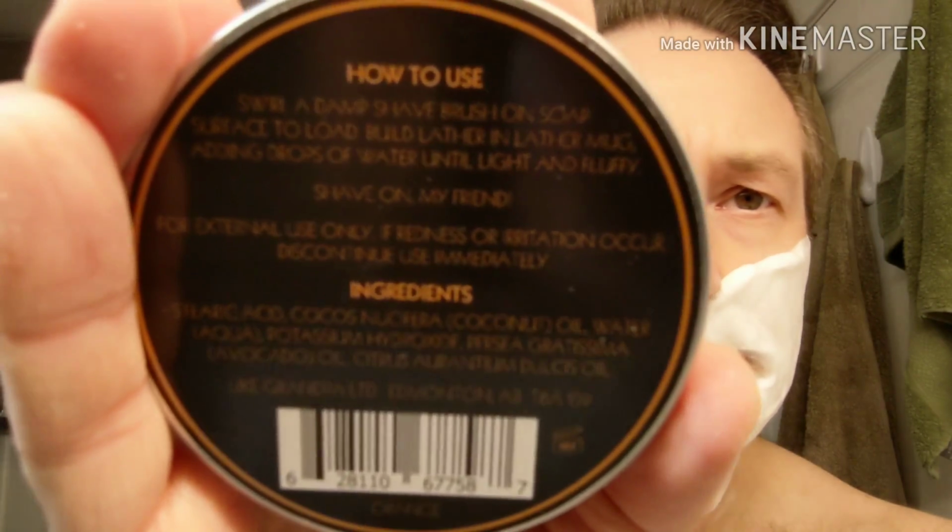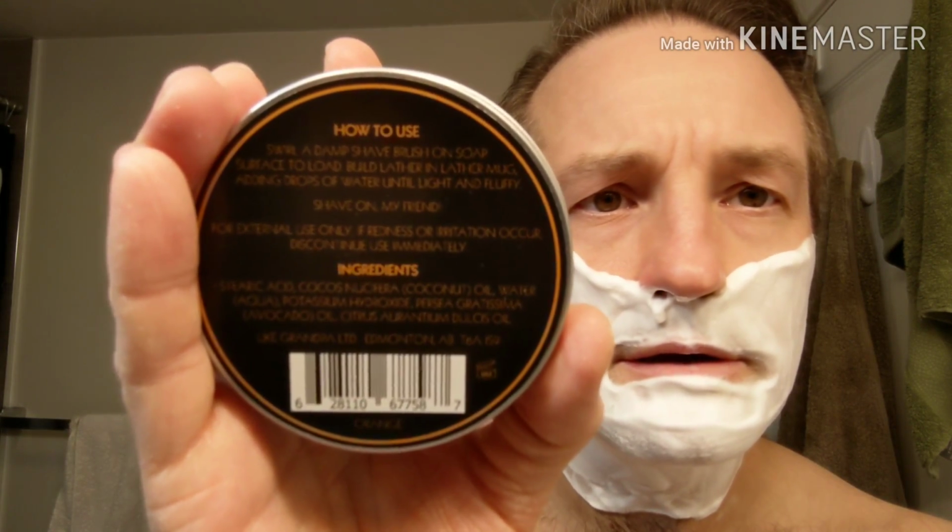Can you read those ingredients? I don't know if my camera will focus, maybe there. It's not overly complex. It's pretty much all natural. He tries to go for all natural ingredients, everything he can. Most of his stuff is scented with essential oils, except for his lime soap and his sandalwood. The lime soap is based on fractions of essential oil in the sunlight. I can't remember what he said it was. Sorry, I'm not a chemist. And the other is his sandalwood. It's just based on the price of actual natural sandalwood right now.